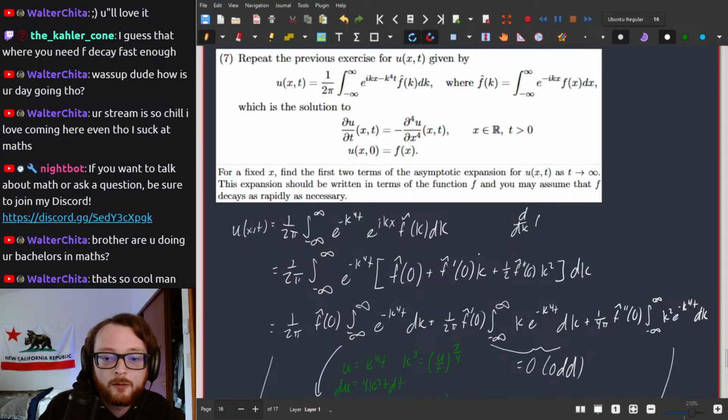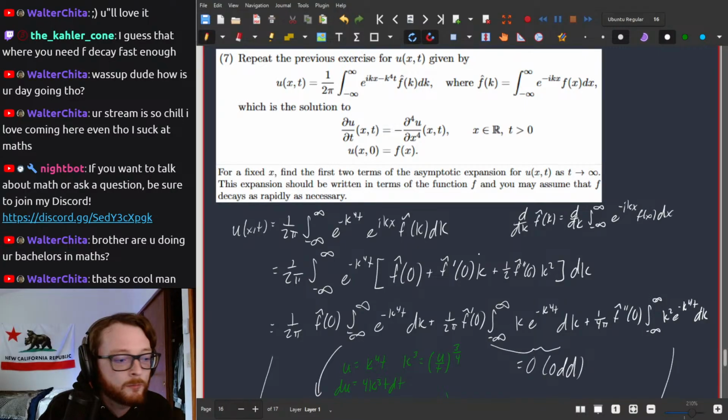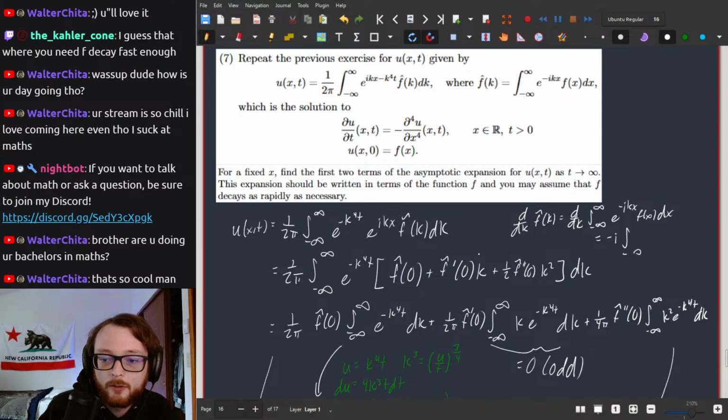The derivative with respect to k of f hat k, kx f of x dx. Thank you for the kind words, Walter. So this integral is an x, and so I'm just gonna bring the derivative inside and not worry too much about it. The thing that I did wrong was when I took the derivative of e to the minus ikx, I brought the x outside the integral, and that's just certainly wrong. And I messed that up in the other problem too.